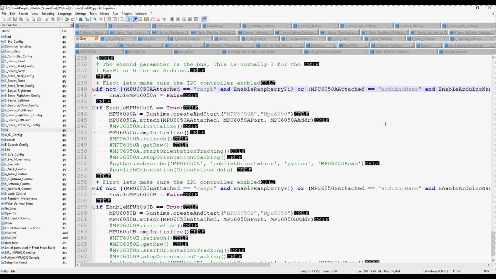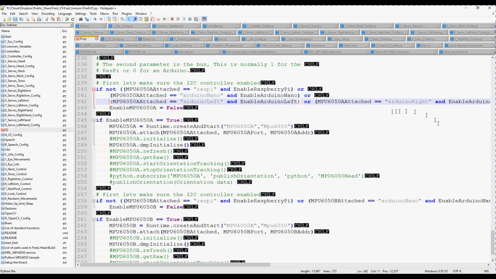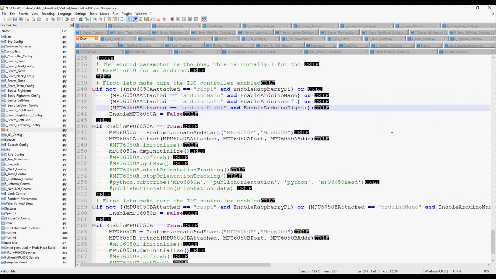And because of a bug that is currently present in the Raspberry Pi service for Nixie, it doesn't currently work on the Raspberry Pi. It's not creating an error, like a fault and crashing out as such.